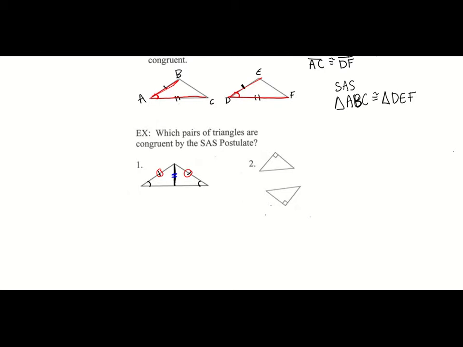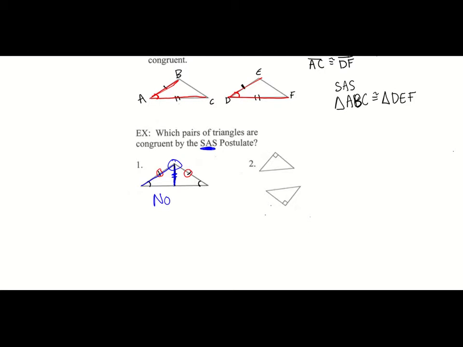Then we do have two angles. But remember, side angle side, that angle is in the middle, in between our both sides. In this case, in order for our angle to be in the middle where our two sides come together, that would have to be up here, but it's not. We don't know that those two are congruent. So this one's going to be no. We cannot prove by side angle side that they are congruent because that angle is not included in between the two sides.